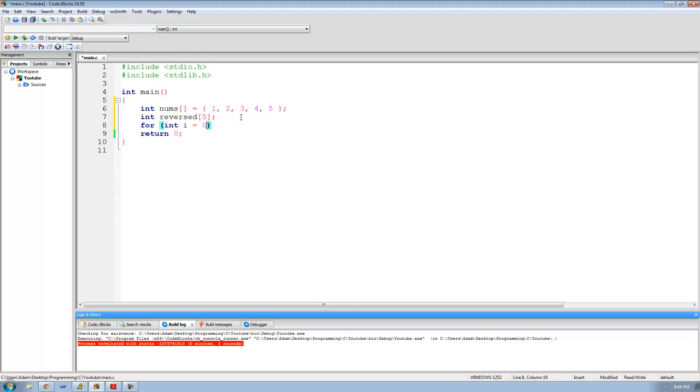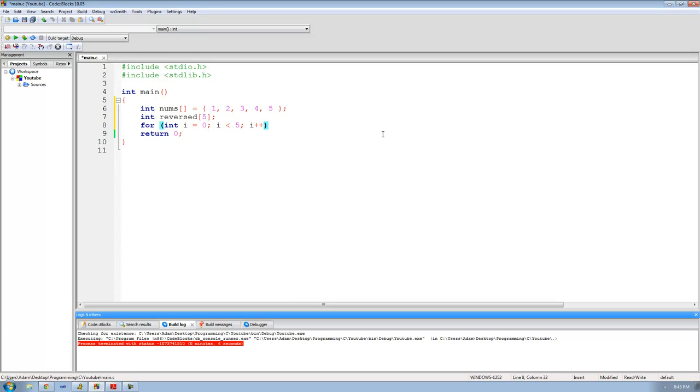I equals 0, since 0 is the lowest index that we can have. And then we just want it to loop while I is less than 5, since 5 is the number of elements inside of our integer array right here. And then we just want to increment I after each loop so that we actually are going through every single element. Alright, so now we basically just written a for loop that will go through every single possible index for our nums array right here.